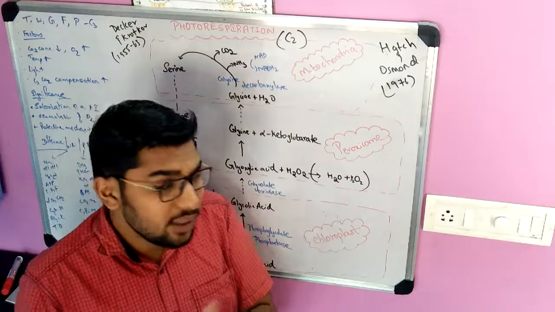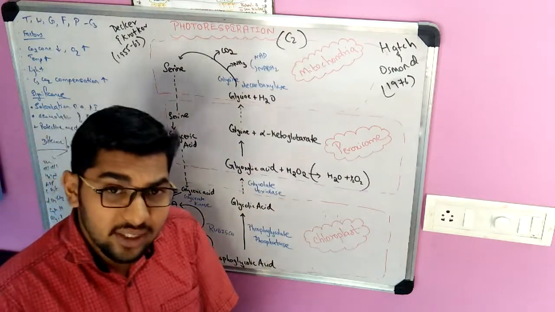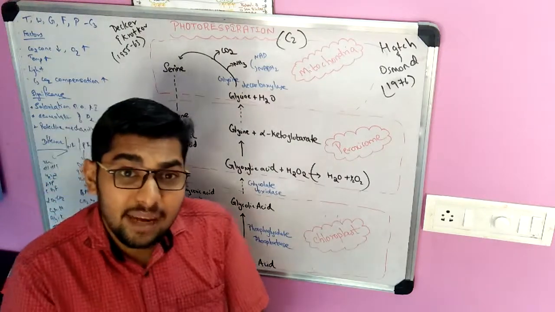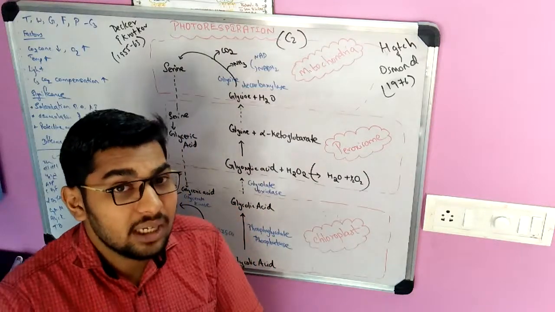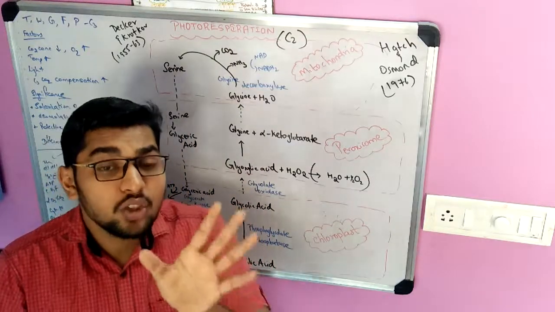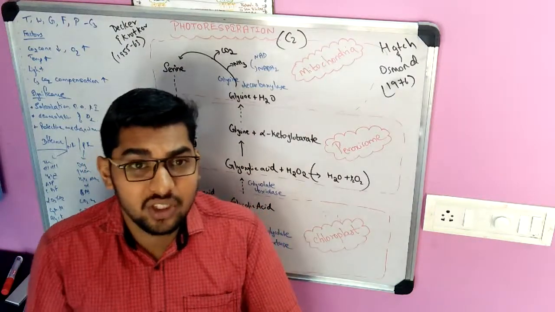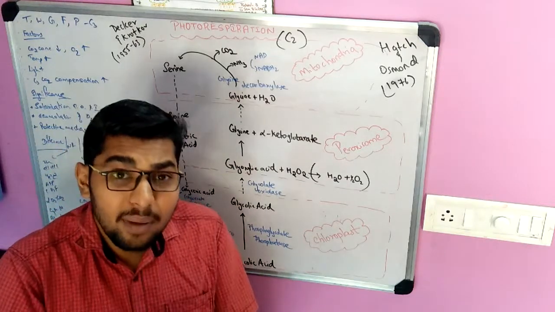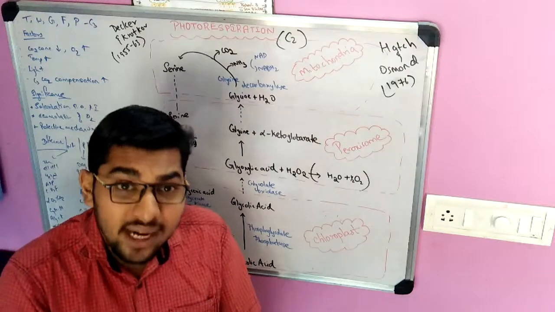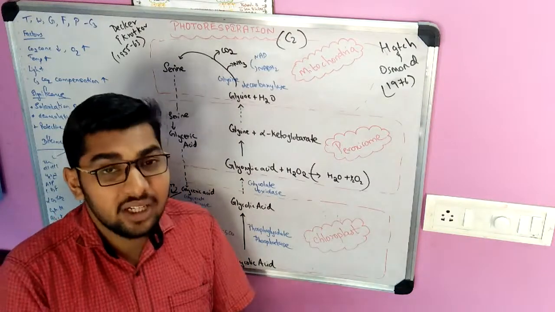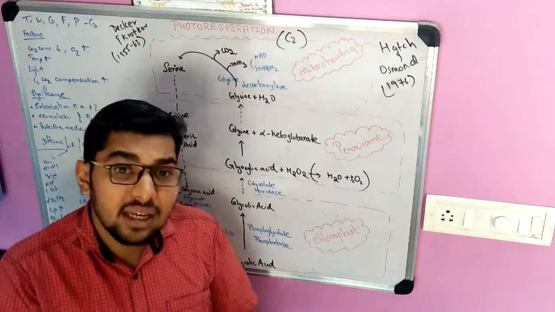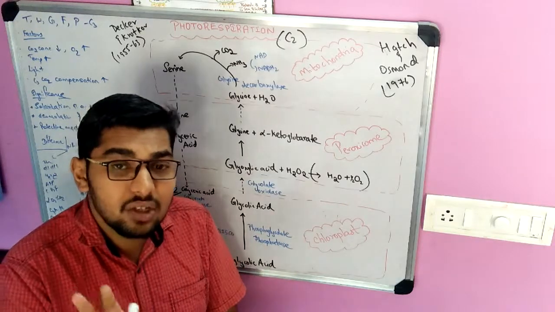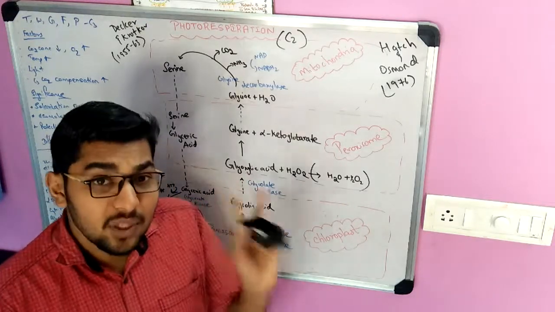And what is the significance? When scientists discovered photorespiration, they thought it was a wasteful process. 75% of the energy is wasted by photorespiration. Later they came to know that, if you've seen my previous video, the introduction to respiration, I mentioned solarization, photooxidation, photoinhibition. So please do watch that video. What do those mean? When the intensity of light increases, the chloroplast organelles and other cell organelles are broken down. They are denatured. So photorespiration prevents all those things. It prevents solarization, so it prevents the breaking up of the cellular elements or the chlorophyll elements. That is one of the major significances.